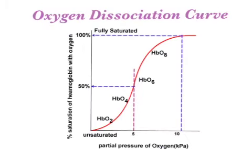The oxygen dissociation curve is a graph that shows the relationship between the percentage of oxygen saturation of blood and the partial pressure of oxygen. During steady state exercise, increased temperature and lower blood pH affect the oxygen hemoglobin dissociation curve in such a way that more oxygen can be unloaded to supply the active muscle.